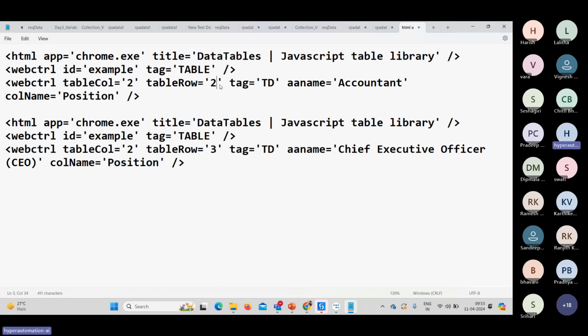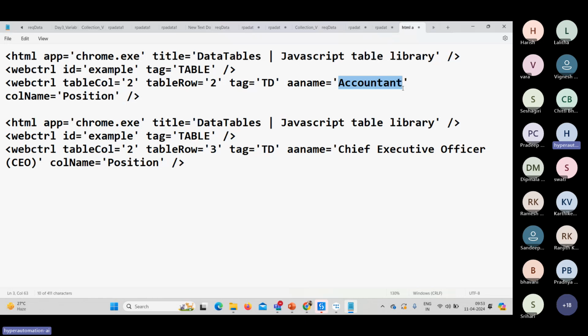One, I need to increment this table row. And it might be accountant, software engineer, clerk, anything, and you need to replace that. So how can I do these two things?